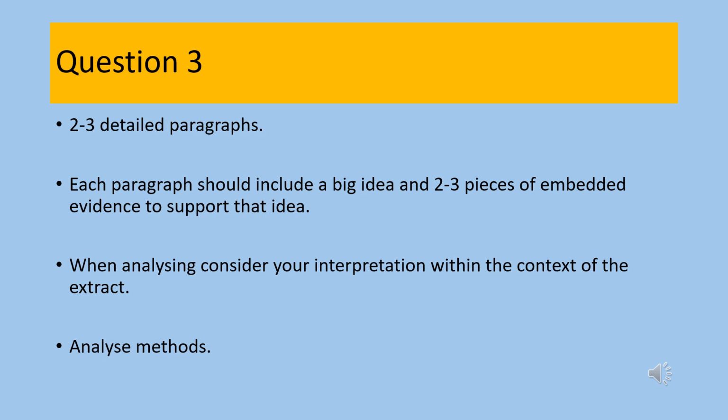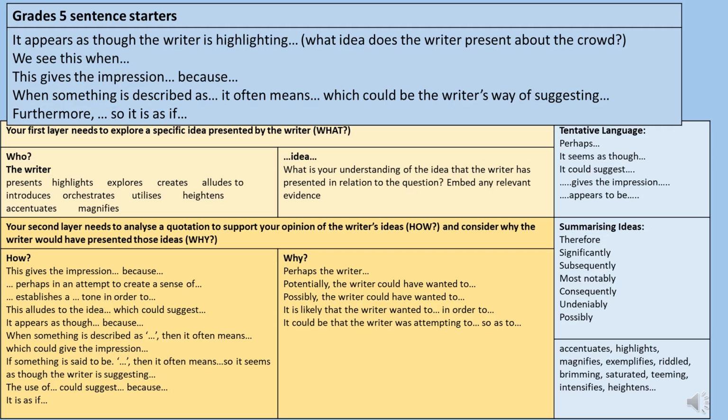When analysing, consider your interpretation within the context of the extract and ensure that you analyse the methods used. So you're not just saying that the writer uses a certain method, you're explaining why that method has been used and what impact that has. Here are some of the suggested sentence starters that you have used in lessons. Please make sure that you know these for the exam. I'm sure this is what you've been revising at home.